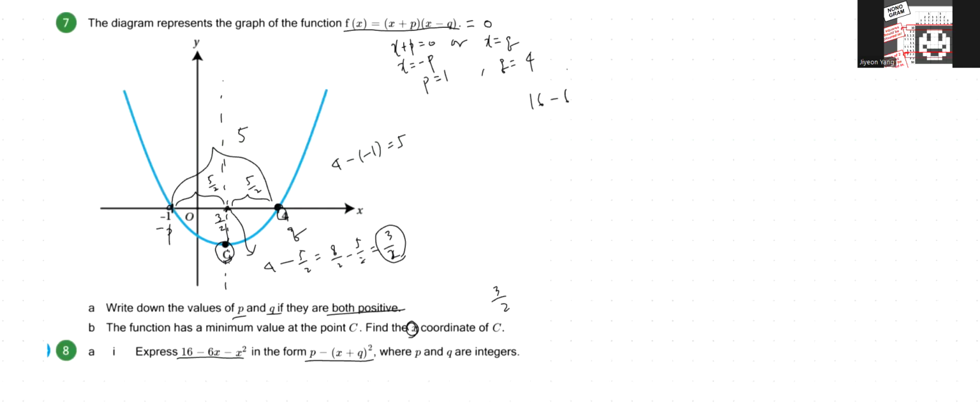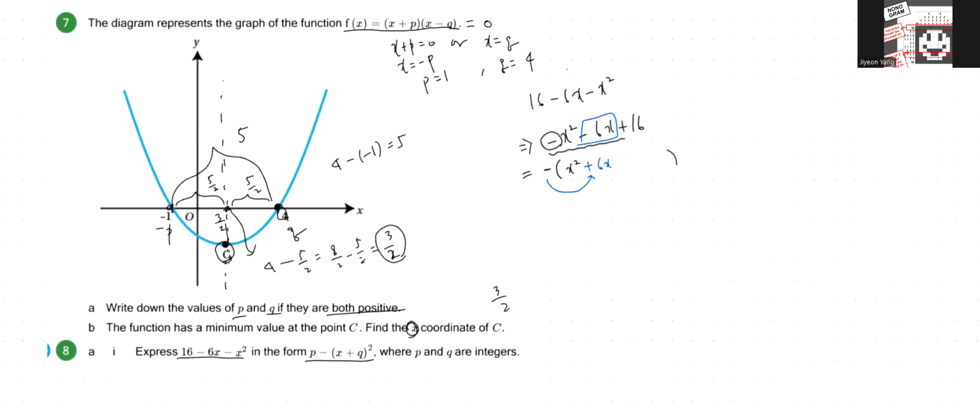If I were you, I'm going to write down in the descending order as it is. So negative x squared minus 6x plus 16, which is descending order from x. Then underline these two terms, separate the x coefficient, which is negative 1, then x squared. Since this one is minus 6x, minus times something is minus 6x means plus 6x. Leave some space, close the bracket, and plus 16.